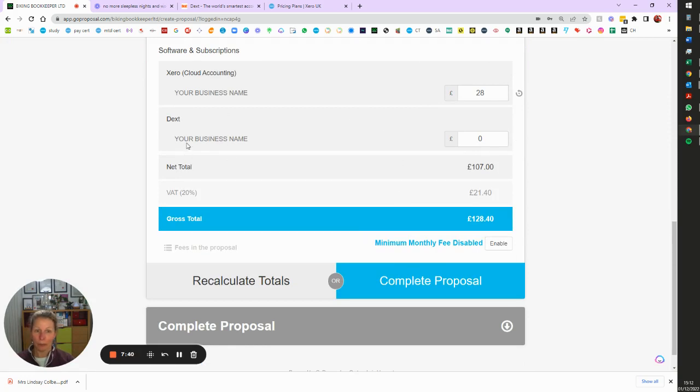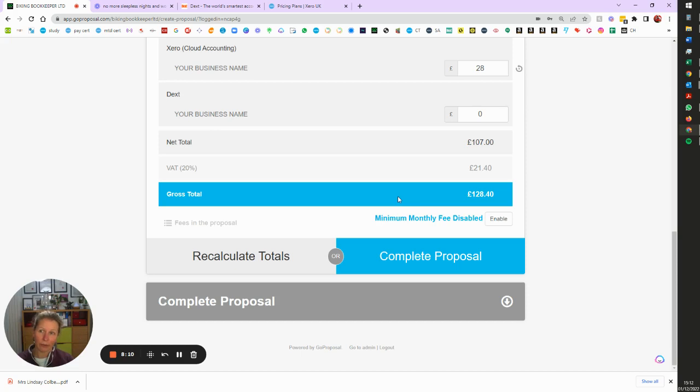Dext, as I mentioned before, is an excellent facility. We want all the clients to get on board when it comes to Making Tax Digital for ITSA. You will have to file your quarterly profit and loss account, so access to the paperwork is really important. So that's how the price is built. We are a VAT registered business, a limited company, so we apply VAT on top of it. If the sole trader is VAT registered, they can claim the VAT back. If they're not, this is the cost to them, which includes all these services.